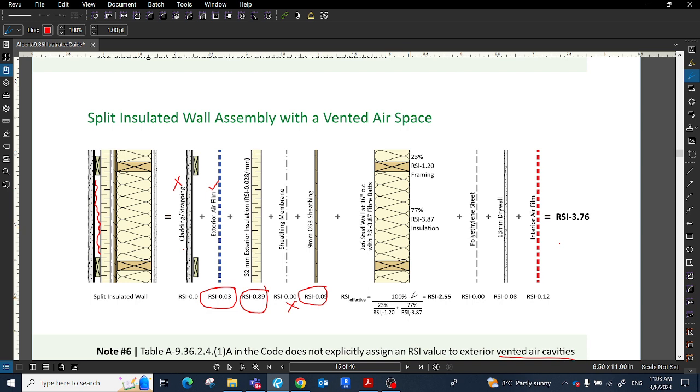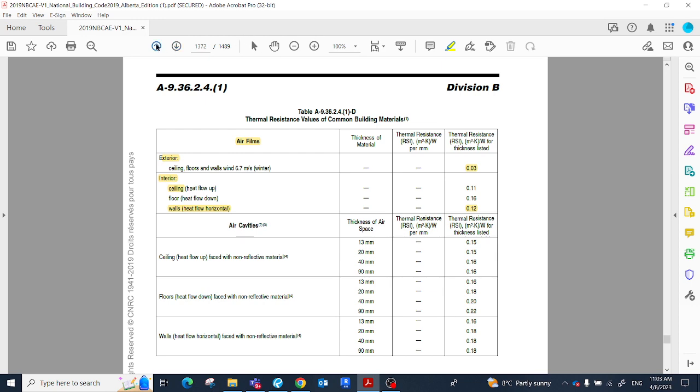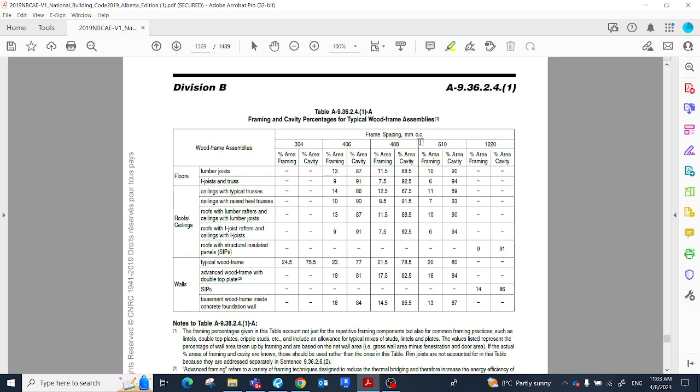So in the building code, in section 9.36, you can check, they mention, if I go a little bit further, here is the table where it shows you for the walls. 80% is when we have 24 inches. When we have 16 inches center to center, in this case, we consider that our wood part takes 23% and our insulation takes 77%, because now your studs are spaced a little bit closer, right? 16 inches center to center.